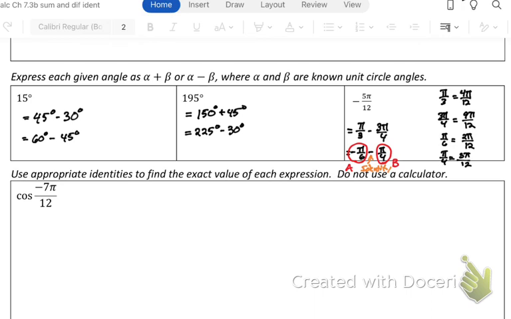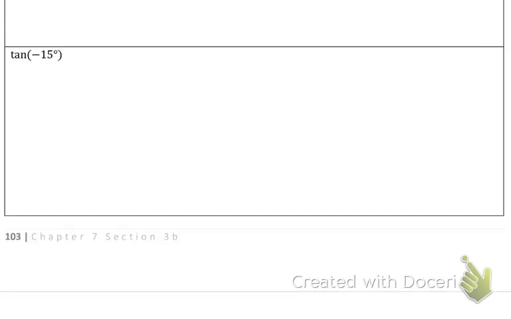In this case, we have a negative out front, so I'm going to use negative pi over 6. I will not use negative pi over 4 because the negative is part of what identity I'm going to use. So this is the rare case where I actually put negative angles in. Most of the time we put positive angles in. If you're not sure, just put positive angles in because more often than not it'll be correct. So this is that weird case where we would have to put negatives in.